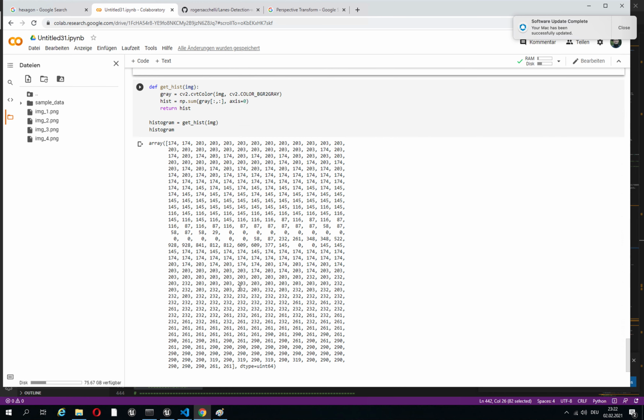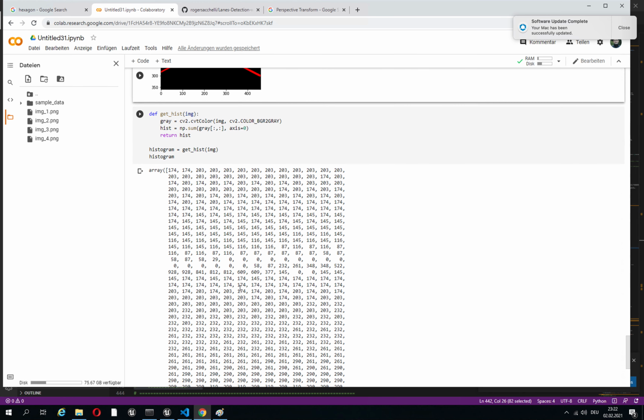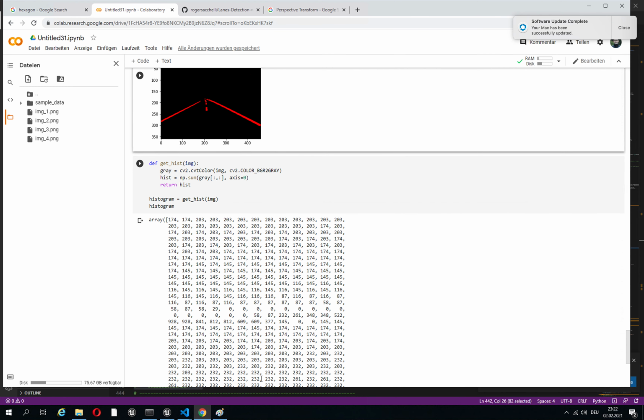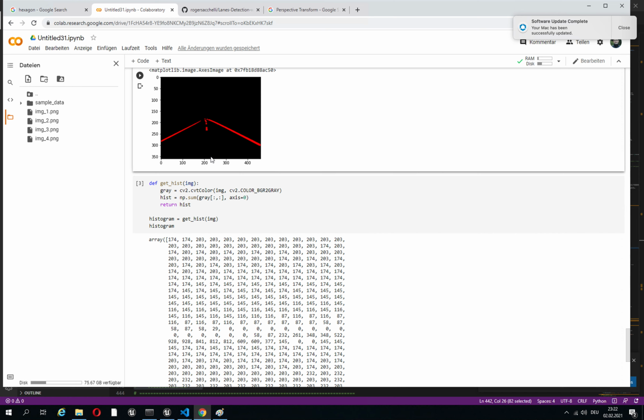But for example, I can consider that this point belongs to the first lane and this point belongs to the right lane, which makes sense because when this image was taken, the car was actually driving in the middle. So this is the left and the right lane, and this is nothing to consider. If we consider the first lane and this is the right lane, then this point would represent the left and this point would represent the right. Then I can do polynomial fitting to this point and polynomial fitting to the right point, and I can get the coefficients of these two curves.